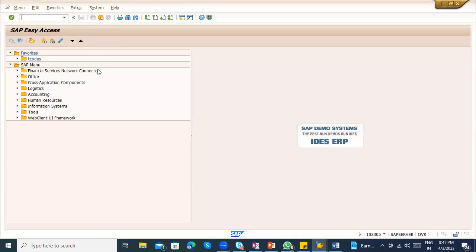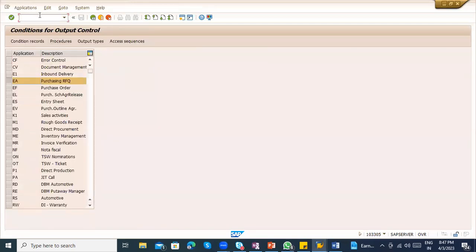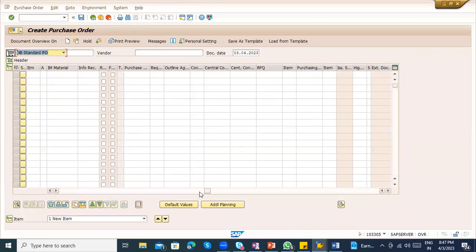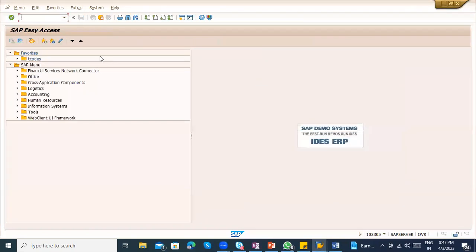Once the quotation is selected, you can create a PO for this RFQ. You can enter the RFQ number here.